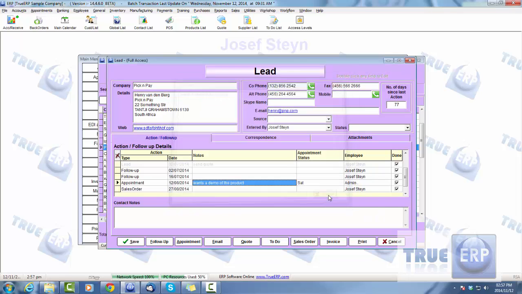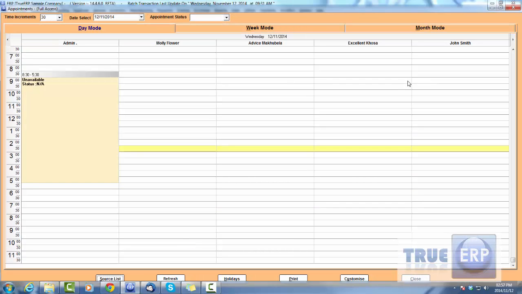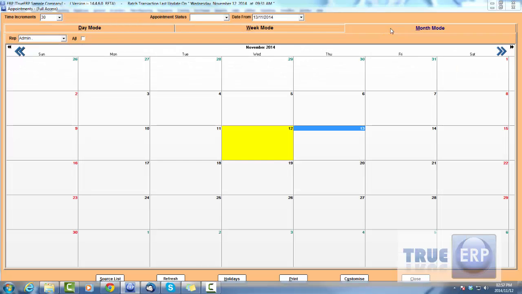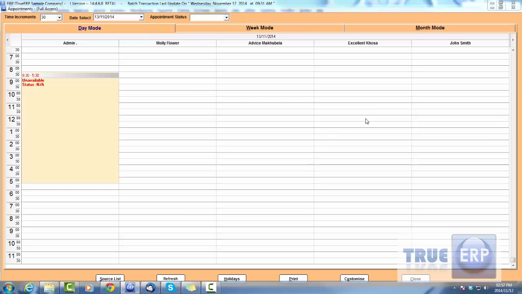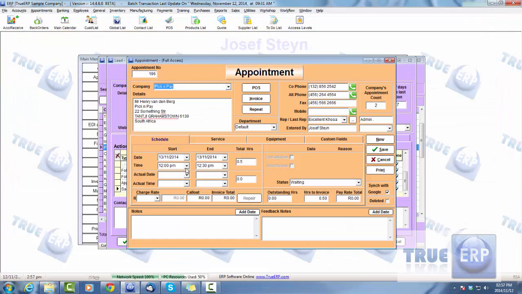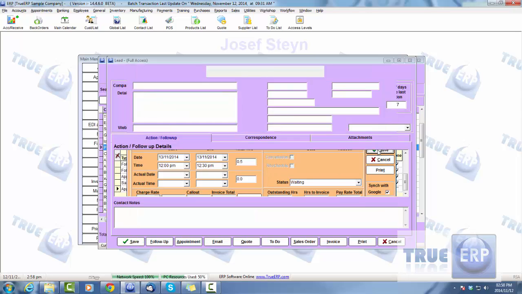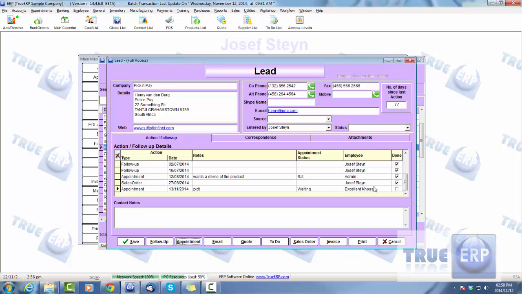We can set reminders, to-dos for our employees to always be on top of the game and following up with these leads or customers. From here you can even do appointments. If we simply click appointments, this leads into the main calendar, and simply double click for the person, the date, wherever you are, whether it's in week mode, month mode, simply double click, add in a time and date, add in some notes, hit save, appointment created, and there we go.